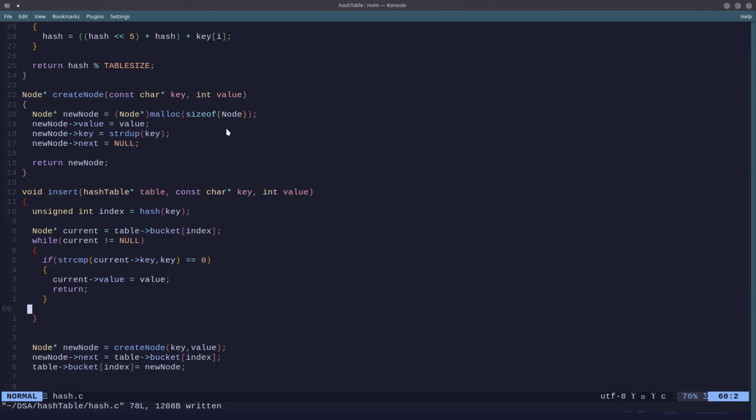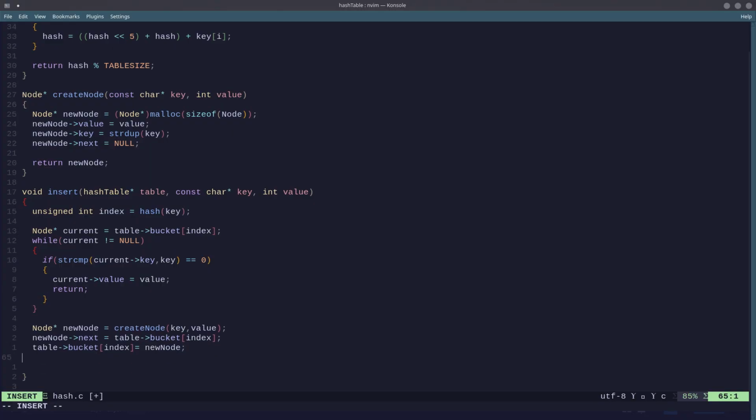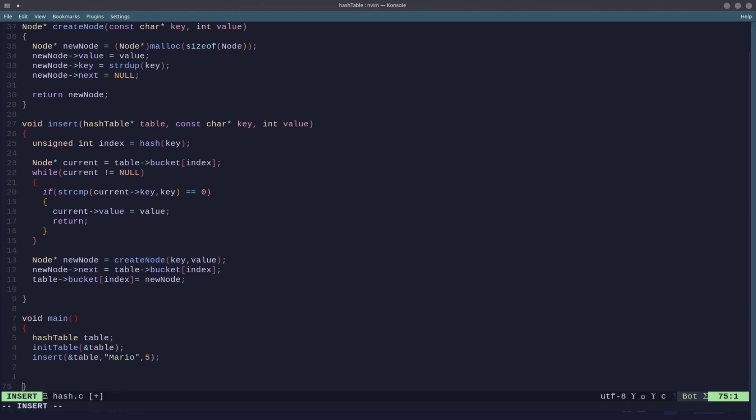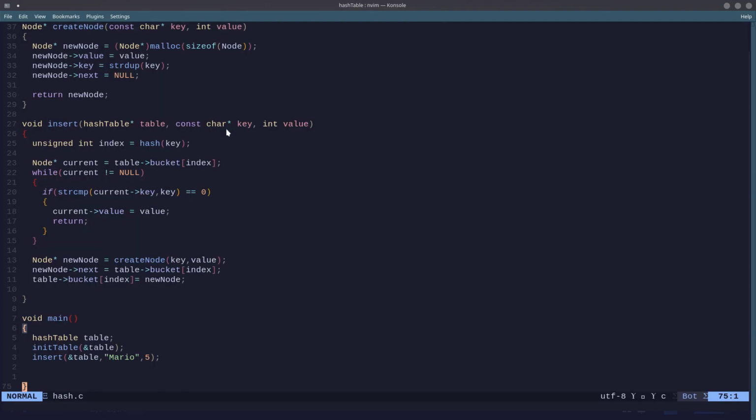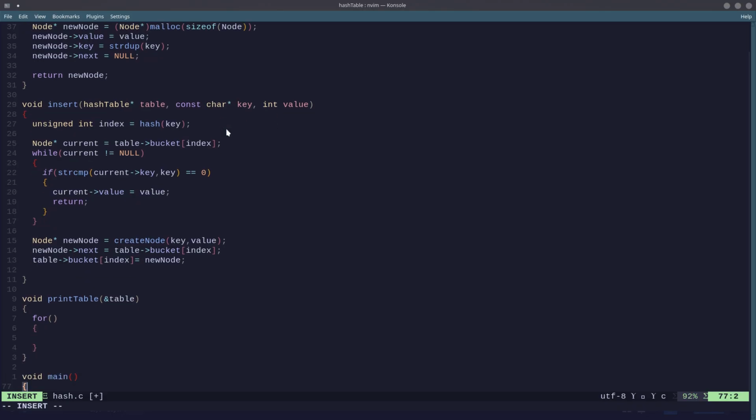Alright. So I think this should work, handy dandy, but I guess we'll find out, won't we? First of all, let me just compile and ensure that we don't have any issues. We don't. And obviously I have no way of actually testing this, so I have to write a print table function. So print table, I think all we need is the table, and that should be fine. Now, I'm not sure how I want to go about doing this. Okay, well, what's clear for sure is that we're dealing with an array here, so we need to traverse the entire array, obviously. So this much is clear.